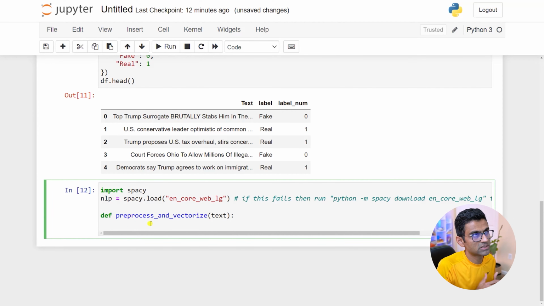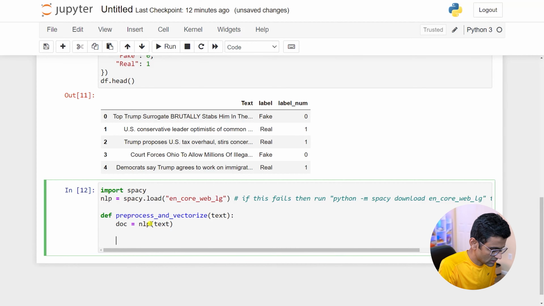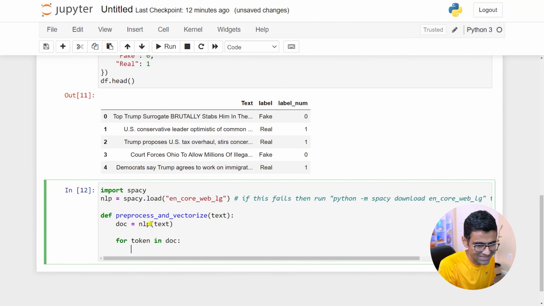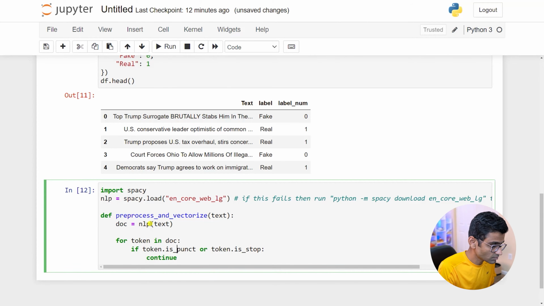Through this playlist, we have seen how you can do pre-processing of your text. It is simple. You create an NLP object out of your text. Then you will say for token in doc. This will give you each individual token, and you will say if the token is punctuation or the token is a stop word, then continue.